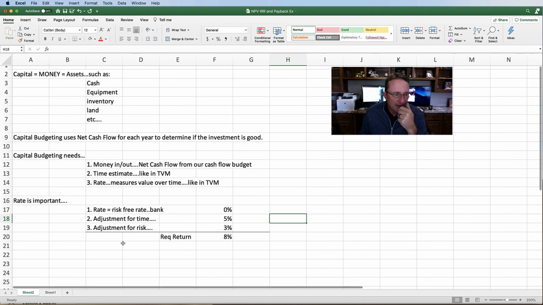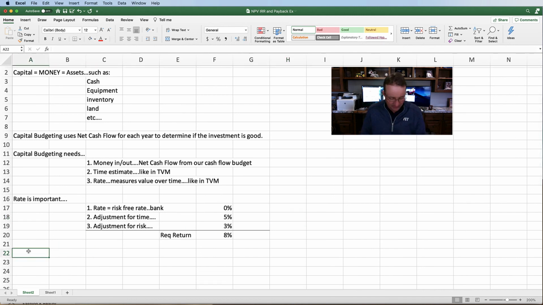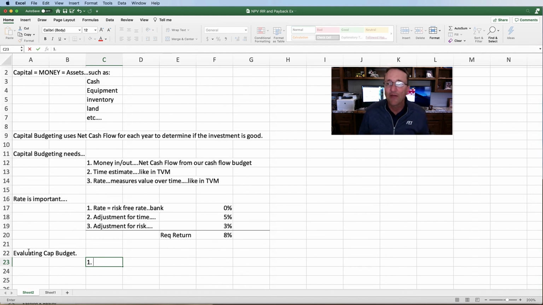All right, now, how do you evaluate time value of money? How do you evaluate a capital budget? So I'm going to talk about 3 ways right here really quickly, and then I want to show you how that works. Well, the first one is called net. In fact, let me back up and do the simplest one first. The first one is called a simple rate of return.